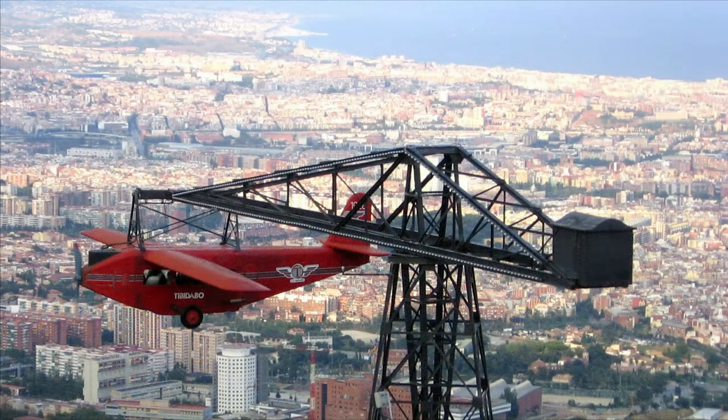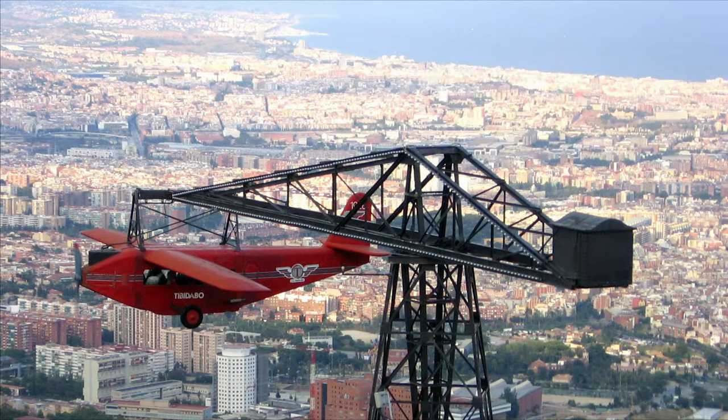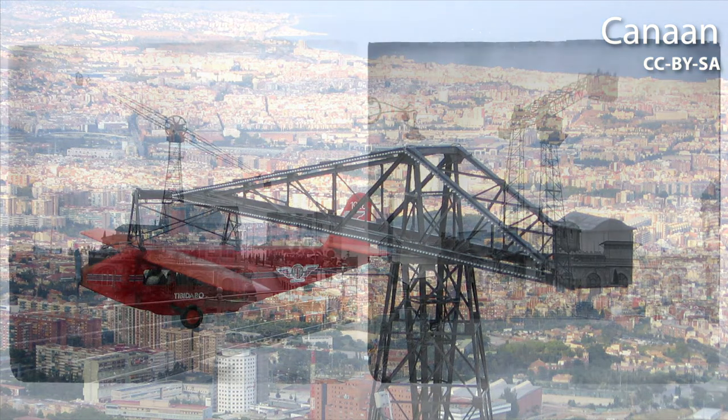Flying over the park is the Avio, a 1928 replica of the Rohrbach 8 Roland aircraft that had operated Iberia's inaugural flight between Madrid and Barcelona the year before. Air travel was unaffordable to most people, and the ride aimed to give visitors a realistic flying experience. There's only one propeller, but it's functional, pulling the plane along. The ride has recently been restored to its original bright red appearance.